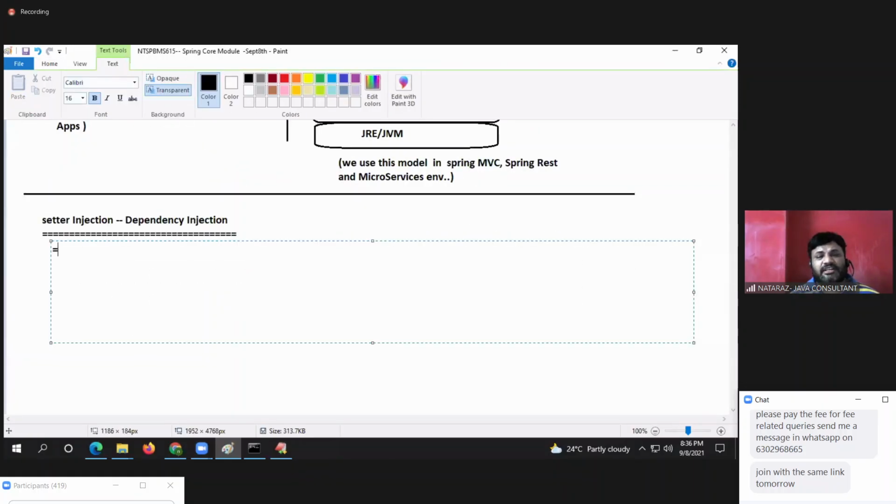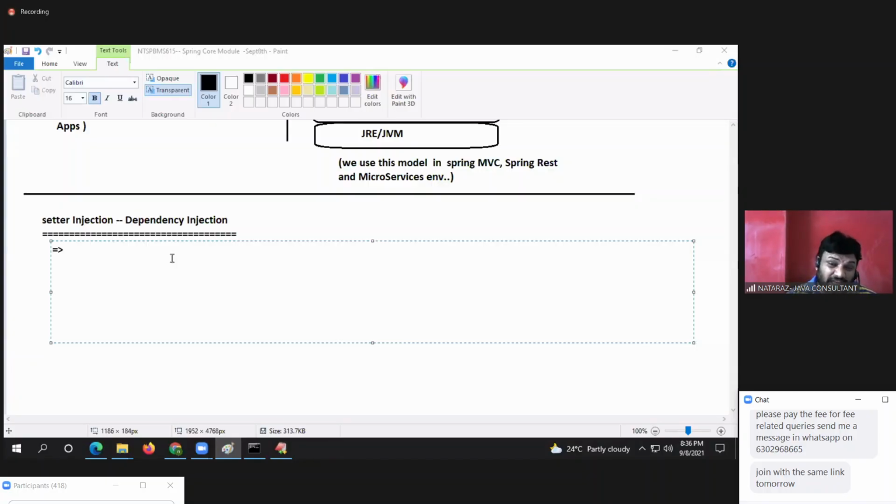What is setter injection? When we give target and dependent classes to the Spring container, and if the Spring container is using a setter method to assign the dependent class object to the target class object, then it is called setter injection.